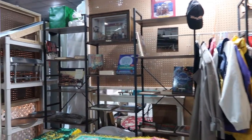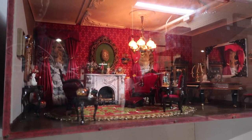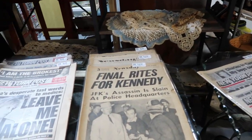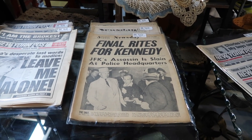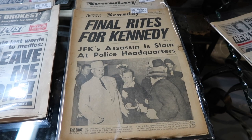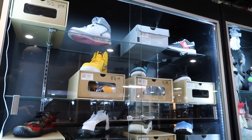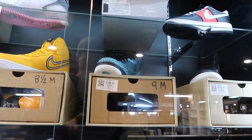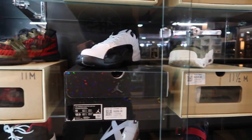I was walking by a booth with these little miniature figurines or dollhouses — look at that, really impressive, lots of time was spent on that. But that's not what caught my eye. There was something over here — 'Final Rites for Kennedy: JFK Assassin Slain at Police Headquarters,' a newsday from 1963 — that's really cool. And of course for anyone that's a fan of Nike, they've got a whole bunch of shoes — Nike Air Force One for $150, Nike Jordan for $150. It's locked up so you do have to ask for a key or assistance.